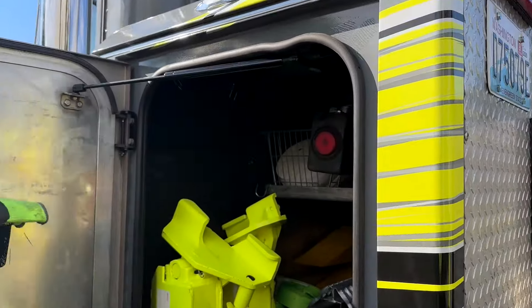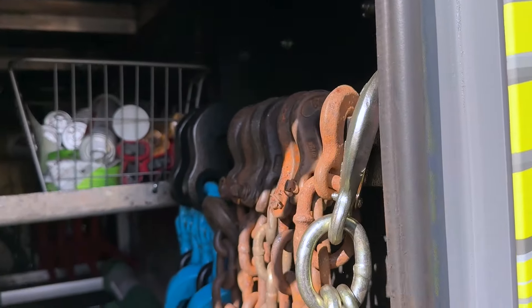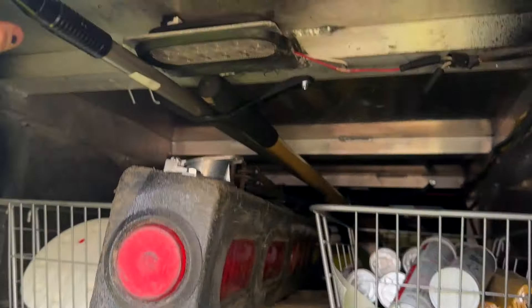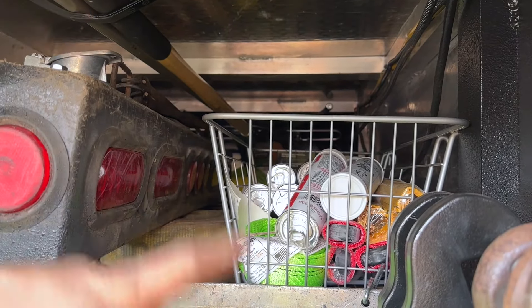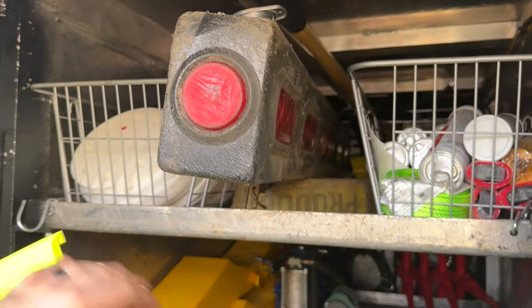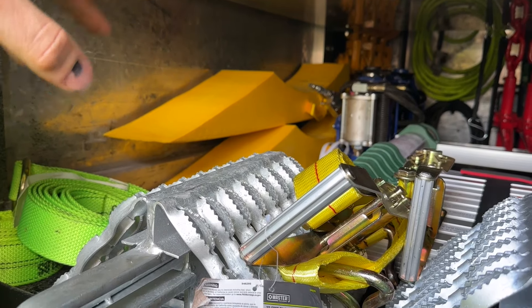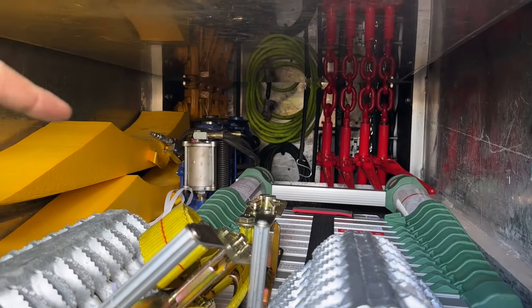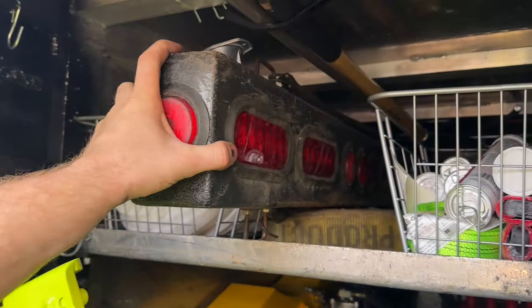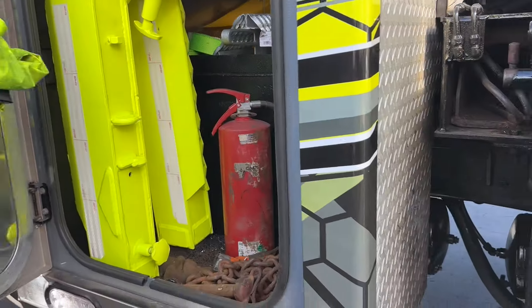We'll show you this cabinet first — we've got it organized pretty well right now. Winter gear. All of our chains are hanging on this side: frame chains, safety chains, axle chains, and our wheel grids on stands, secured in there nicely. We've got a broom handle up in here, grease, oversized load flags, axle caps and gaskets for when we pull axles so we're not spraying grease everywhere. Wheel chocks. We have some ITI ramps to set the front wheels on so you don't have to double-pick every vehicle. 12-foot ladder — that way if we need to recover a container or flip something back over, we're able to get up and over the vehicle we're working on. Light bar — this is a backup. We do run wireless tow mates on this, but legally you're supposed to have a set of backups that are wired, so we've got old trusty in there.